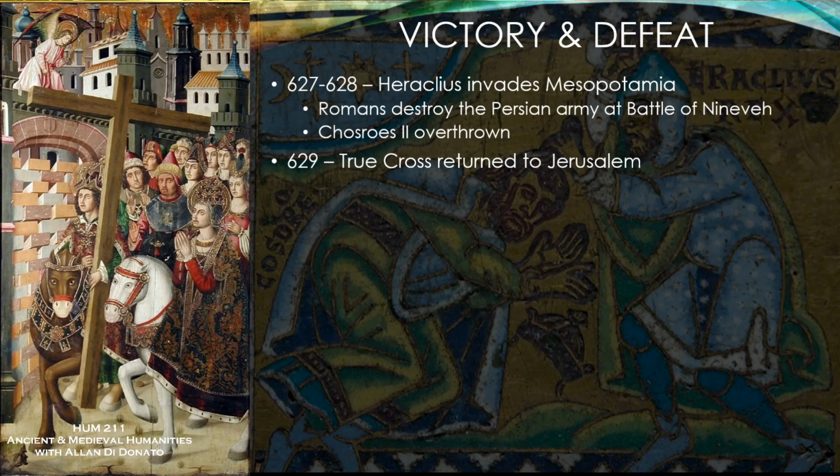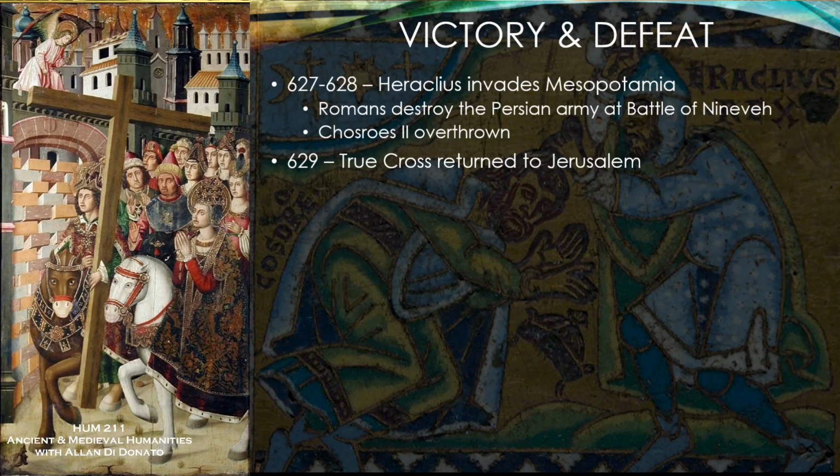So this is a very important moment. By the way, the other illustration on the right-hand side of the screen is a painting of Khosroes bowing before Heraclius, Persia ultimately submitting to the Romans. Now, the Romans don't conquer Persia. Persia's still there, but they've been weakened. The Byzantine Empire, the Romans, also were significantly weakened in this drawn-out battle with the Persians.